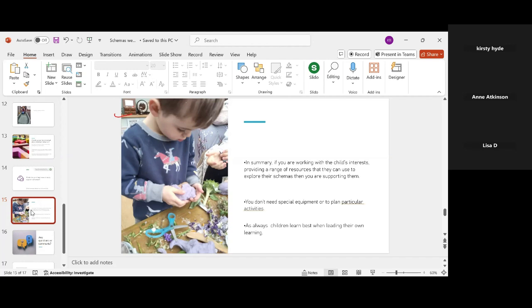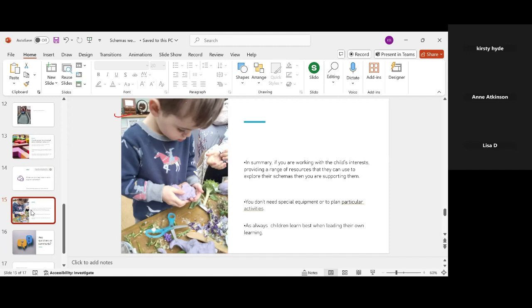And I know Ofsted are really keen on asking about schemas, aren't they? How do you support schemas? How do you do this? How do you do that? You can say it's a repeated pattern of behaviour, that these schemas are overlapping and combined and complicated. And so to just pick it out and say that child only has this schema narrows it down a little bit too much. So if an inspector came to me, I would say, I can see this child has got several schemas going on. I support them by making sure they've got plenty of open-ended resources that they can use to explore that learning with.